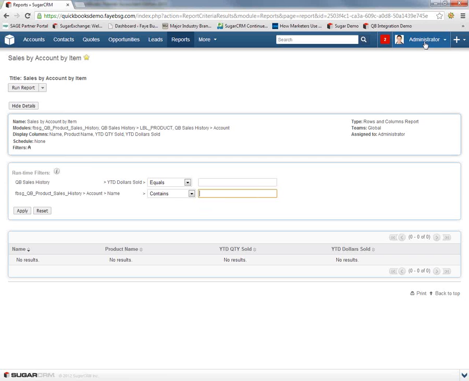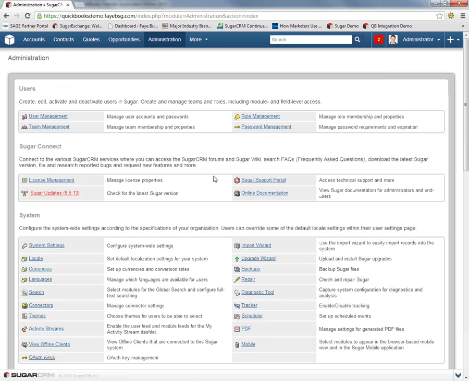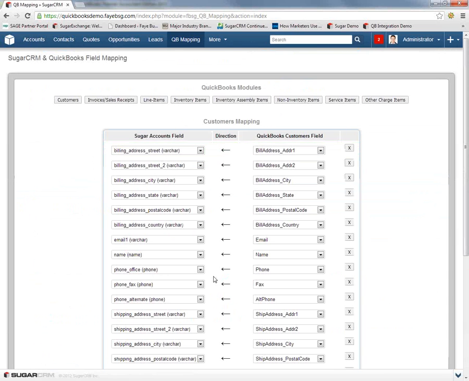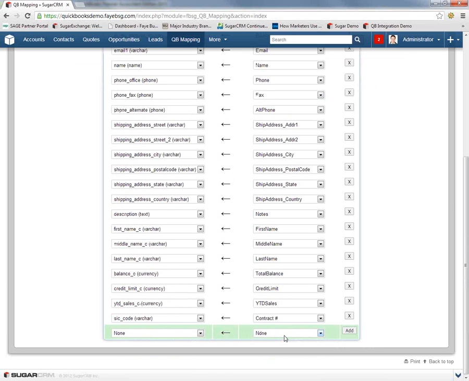So let's go back to our admin screen, and we will click on the Sugar CRM and QuickBooks field mapping. And you have two columns here. Sugar is on one side and QuickBooks is on the other side. And again, the arrows show the direction in which the information is being synced. So if you go down to the bottom here, you see this green field, and this is where you can enter in custom fields.